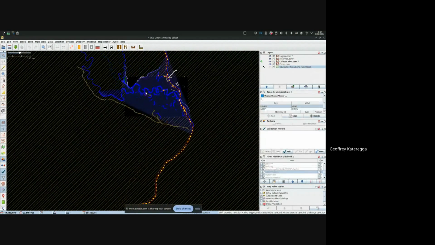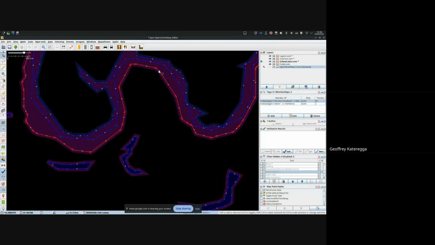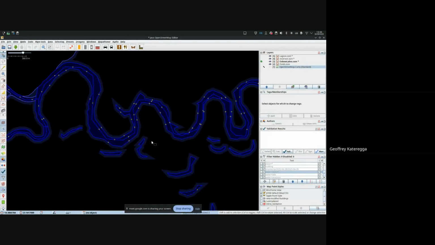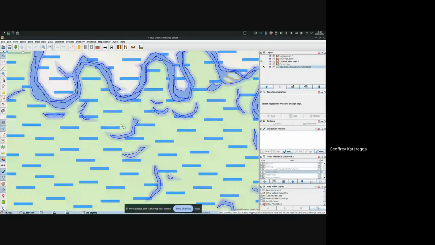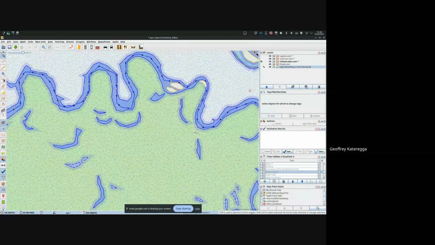So this is a river in southern Africa, but when you look around the river, you'll find some of these features, and you can also look at where they are rendered on the map. So there is the river, but you also find these U-shaped lakes around the course of the river. So these are the oxbow lakes that have been formed.